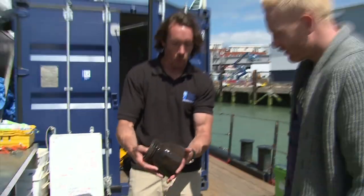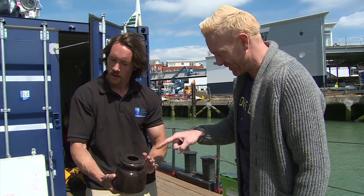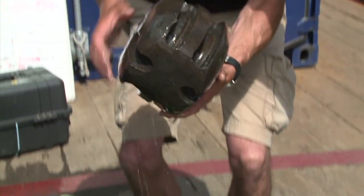Here is what we call a rammer head, and this was used to ram down the charge and the cannonball. How much work have you done to clean this up, because that looks brand new? Absolutely nothing. This is what we know as a pulley block, and we think this was used also with the guns — it would take eight men to move them, so they use blocks and tackle.